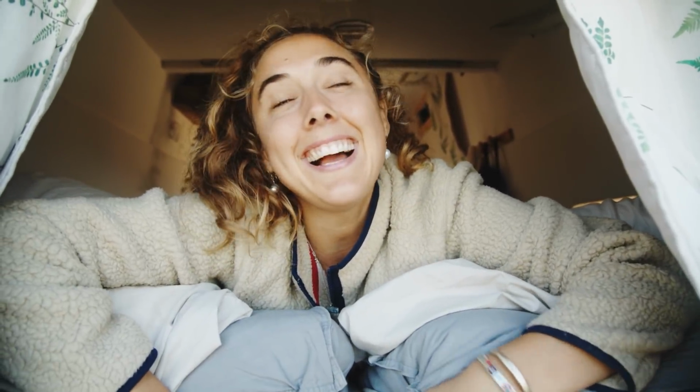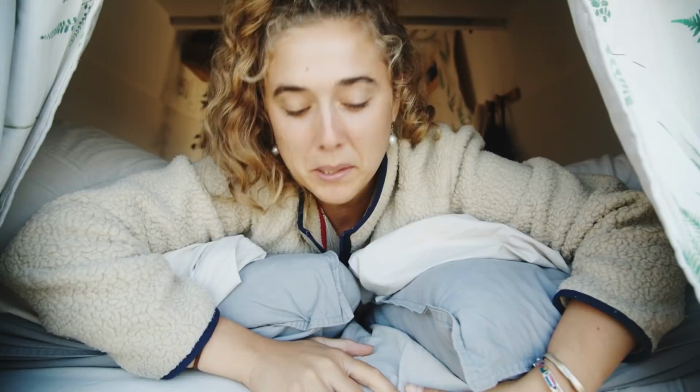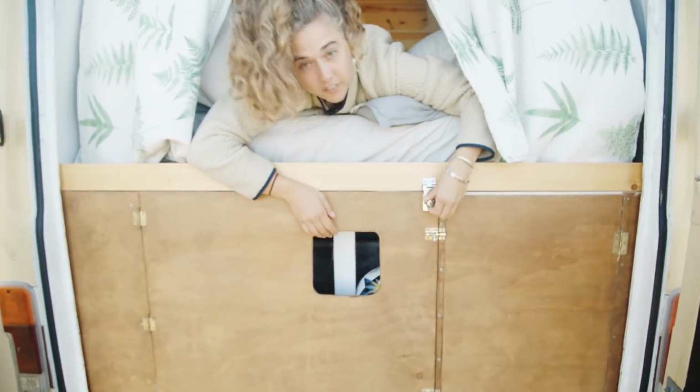And so when we were building the van, we were like, oh, it would be so nice to have a proper bed so that no matter how tired you are after a big adventure, you can just come back and collapse and it's always there. Like I was saying before, we decided to do a full bed in ours, which has actually a lot more pros than people claim. Everyone tells us that we should have made space for a desk, but honestly, having this big bed in here makes life really comfortable and cozy. It means we can cuddle whenever we want, and the real reason is because we have all of this storage below.